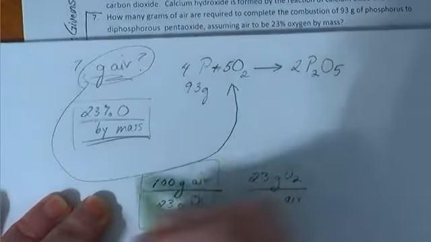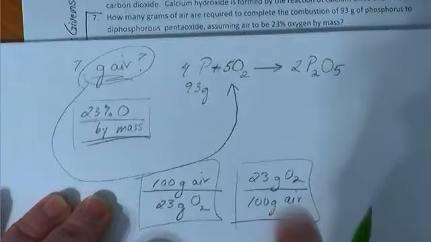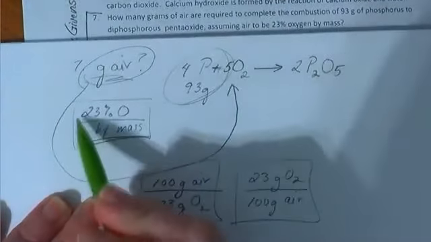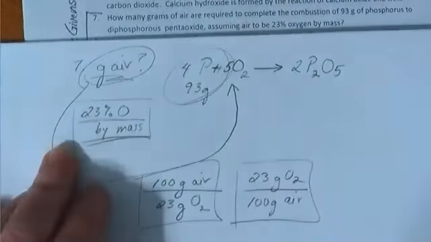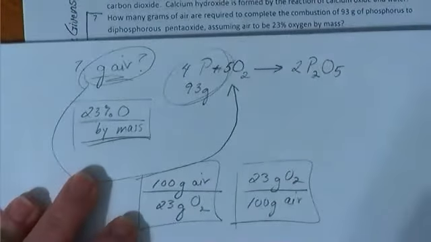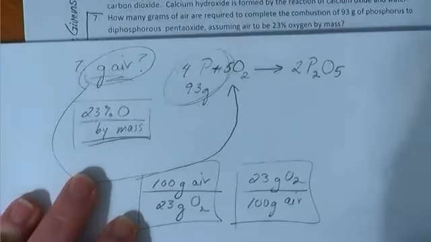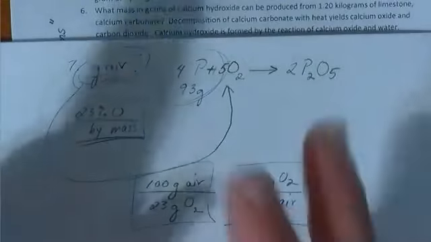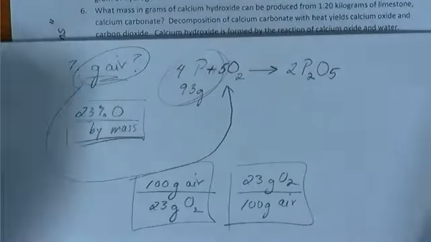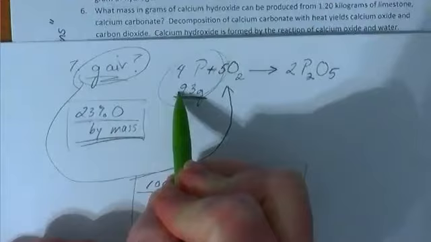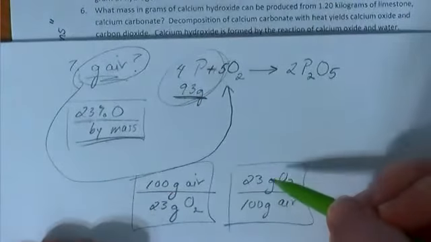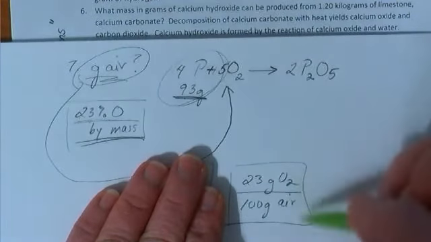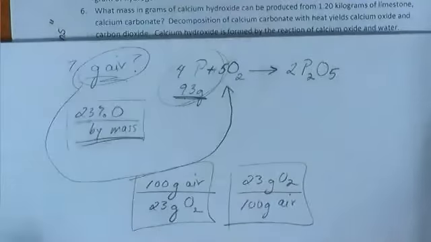Conversion factors. All right, so I have 2 givens: the mass of phosphorus, and then this mass that oxygen is of air, but I've converted it into a conversion factor. Let's dig in. I would encourage you to always start with your quote unquote simpler given. This is a mass. It is just 93 grams over 1, where your percent, you convert into a conversion factor. That's a little more complicated. So let's start here and just see where that takes us.